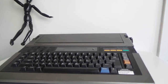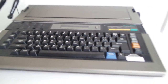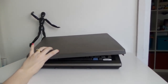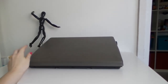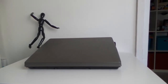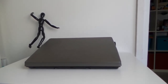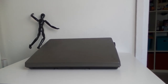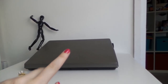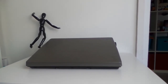It is a Panasonic, you can see the number of it there, and that's what I use for all of my typing. I just find it easier than a manual typewriter. I do have seven other manual typewriters because I use them for my wedding hire business, so that's my excuse anyway. And I've used those to type, but they're a lot more difficult to get a nice crisp image, and it's easier to make mistakes, whereas this, you type it into the little screen and then you press print, so if you make mistakes you can delete and go back and fix it up, so that's really handy.